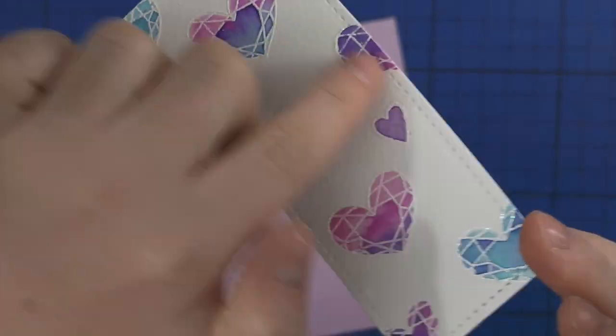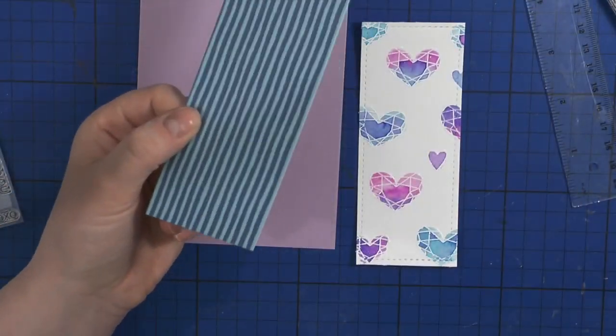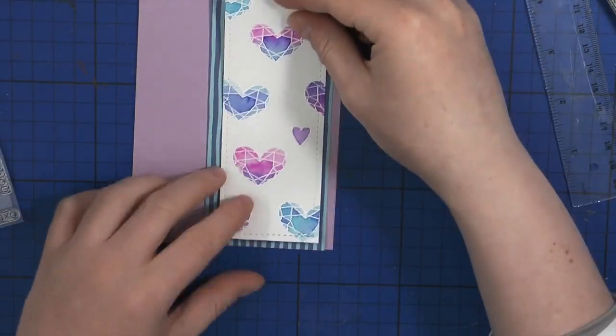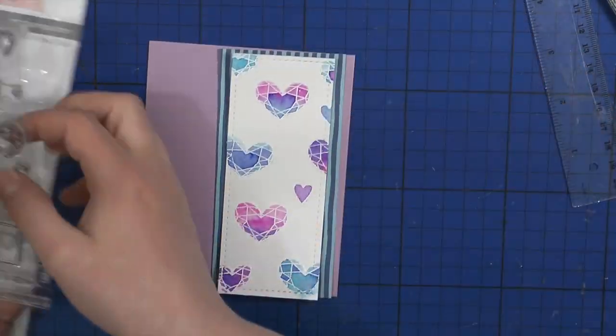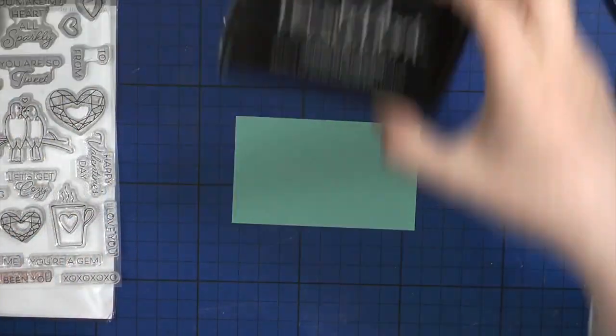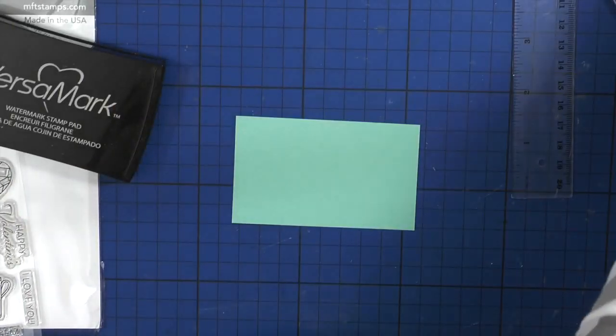And I also used some of the pattern paper from My Favorite Things called Painted Print Citrus in blue, the one with stripes, and I wanted that to go behind my colored piece. So now I am going to work on my sentiment.